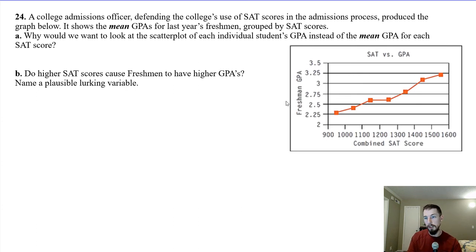Not necessarily. But we do use SATs for entrance into college to make sure that you can actually do the coursework, and so we don't have as much dropout rates. And I think if you looked at dropout rates for lower SAT scores, they probably have higher dropout rates than for students that went to college with a higher SAT score. Again, the lurking variable is we're just using the SAT score as a measurement of academic performance or capacity or potential or whatever, instead of just the SAT itself causing higher GPA scores.